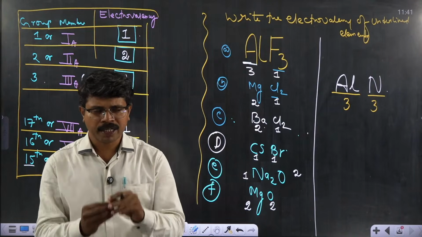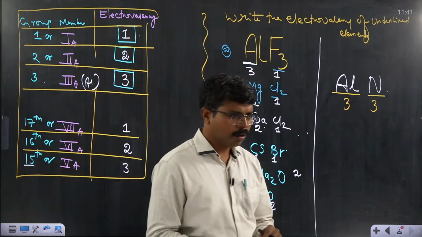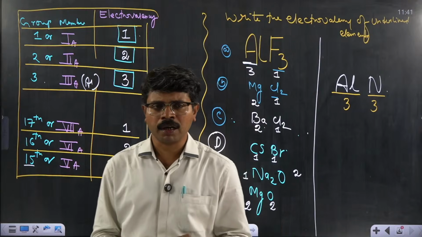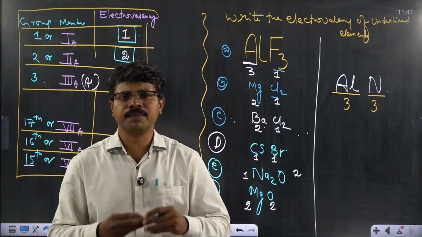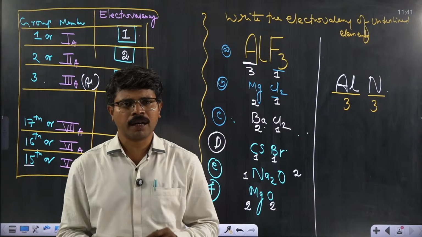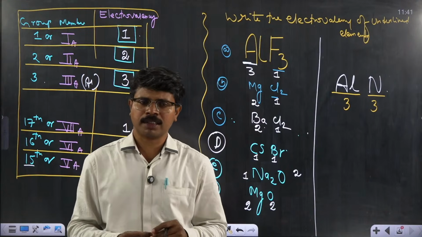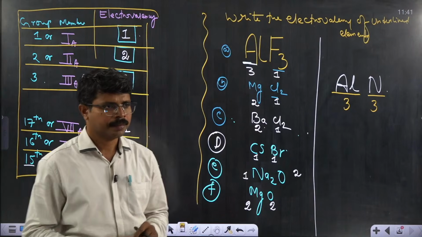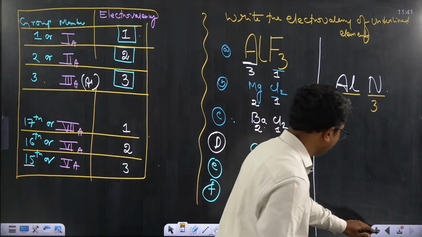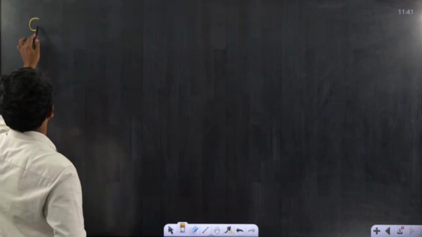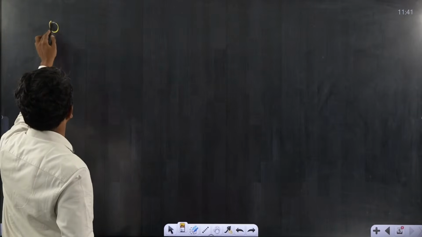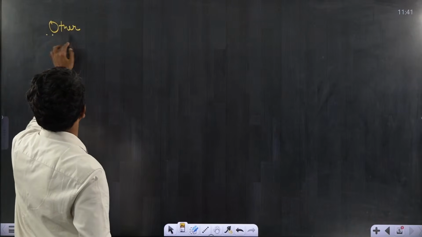Okay, as I have mentioned, ionic compounds possess oppositely charged ions. These oppositely charged ions are arranged in a proper organized manner. This proper organized arrangement of oppositely charged ions gives the crystal lattice. Okay, fine. Moving on to the covalent bond. Before going to discuss covalent bond, I need to give other examples of ionic compounds.